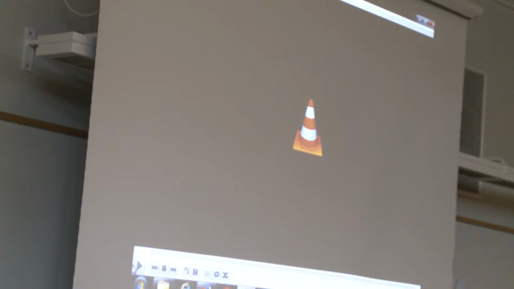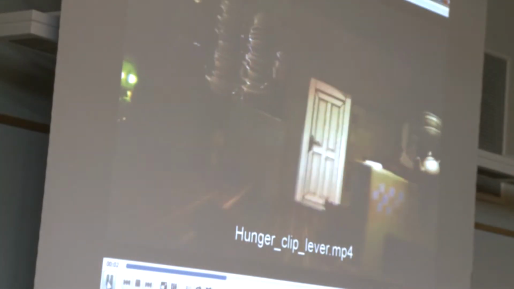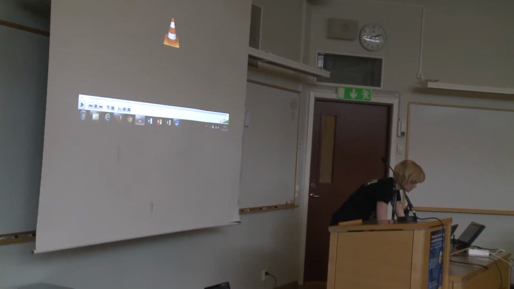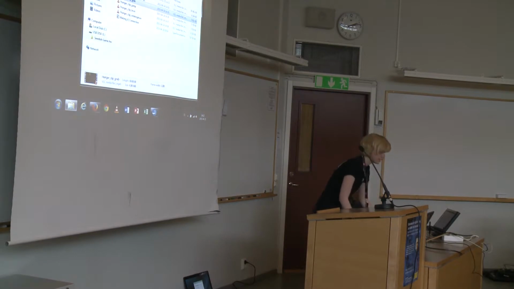So we can see it again. It's a bit dark, but I think we made this work. Again, I think we can just show all these examples.